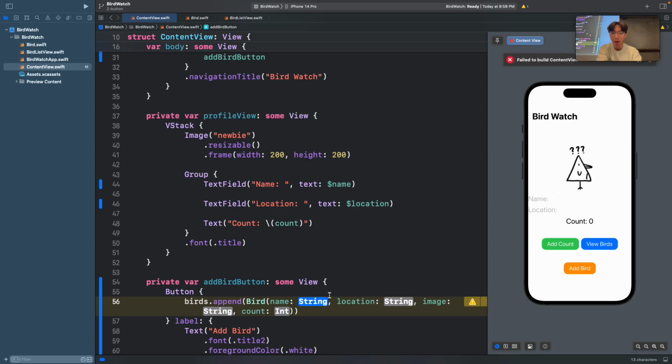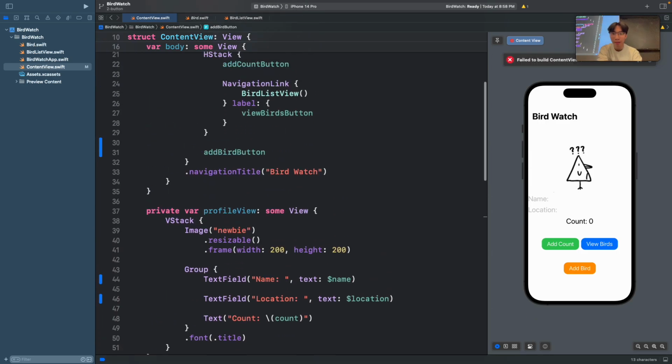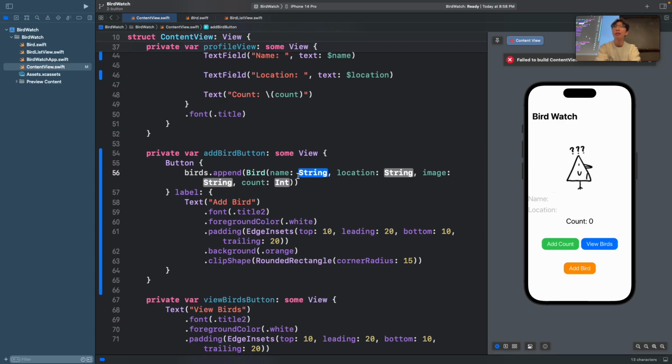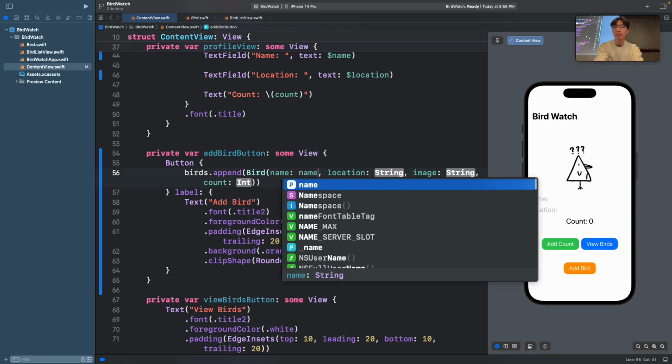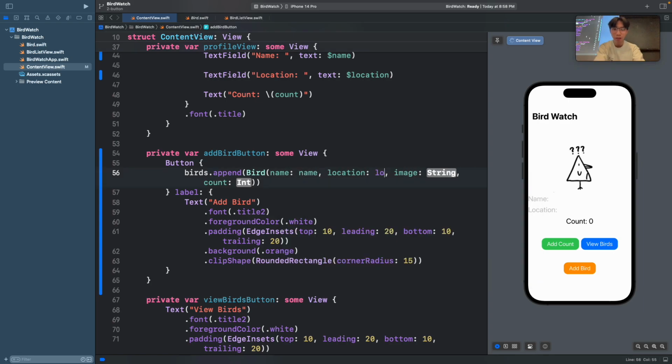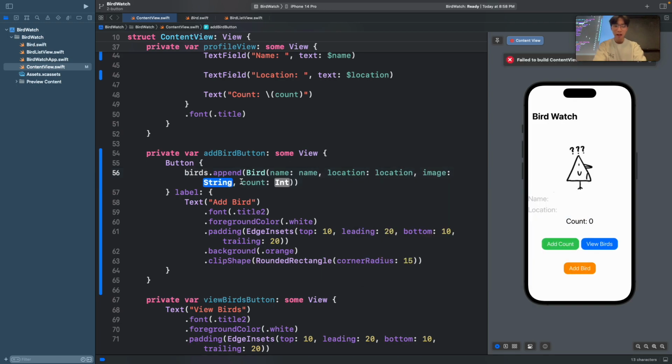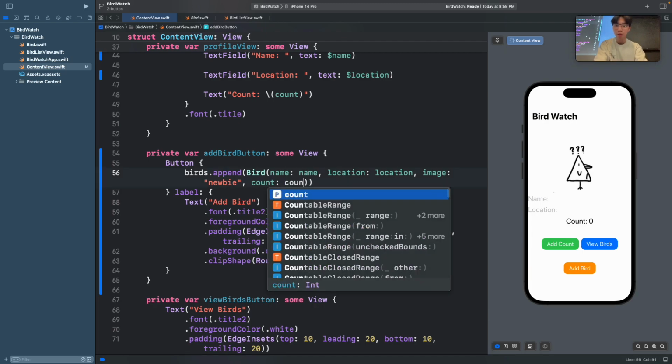The name of that bird, I'll get it from this name property. And remember, you're not writing at all, and you're not changing the state. So I could just use name here. No $ needed. Location will be the location property. Image, I have an image in this asset catalog called newbie. And the count would be the value of the count property.